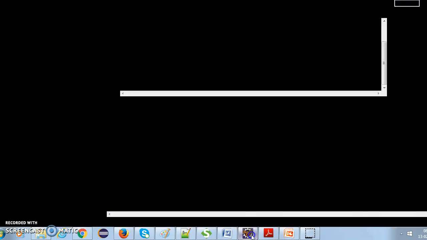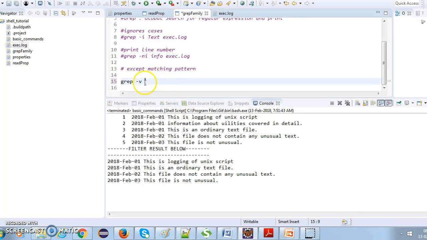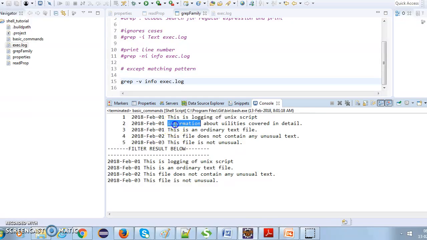So as you can see here, I will say grep -v info and then my file name. Once we run this, there are 5 lines, and it will not print the line containing the info keyword. So it is printing 1, 3, 4, 5.